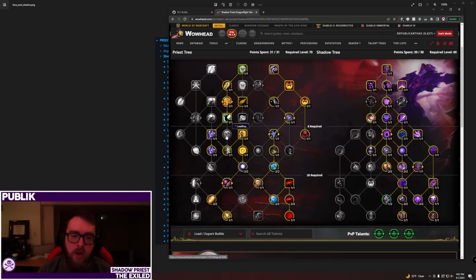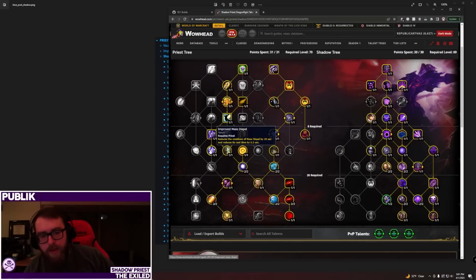So if you didn't see, on the PTR, they actually changed this a little bit. The cast time is a bit slower on 10.1 than it is with improved mass dispel. So it's really just about the cooldown reduction here. I think that nerf was okay, but I would like to see the mana cost reduced.